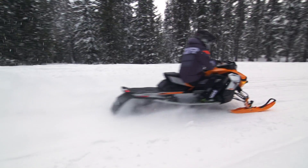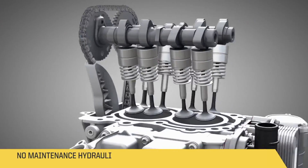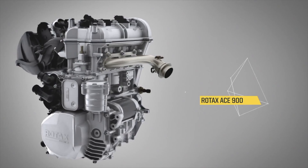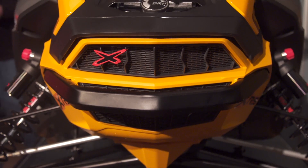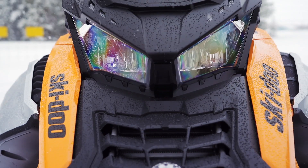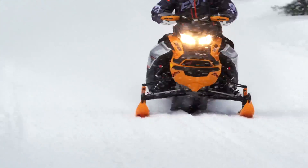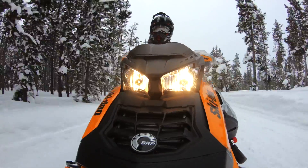Maybe you're considering four-stroke power for your next sled purchase. Pay attention here, because much has changed at Ski-Doo from 2019. ACE engines are highly efficient as a result of their four-valve-per-cylinder design and the use of double-overhead camshafts. They are also built using a myriad of lightweight casting techniques and are purpose-built for power sports applications. Snowmobiles demand much from their engines, particularly from four-stroke power plants exposed to continual full-throttle, high-rpm use. The ACE series uses a stout forged crankshaft in normally aspirated applications and a super-strong turbo-only crank and rods.